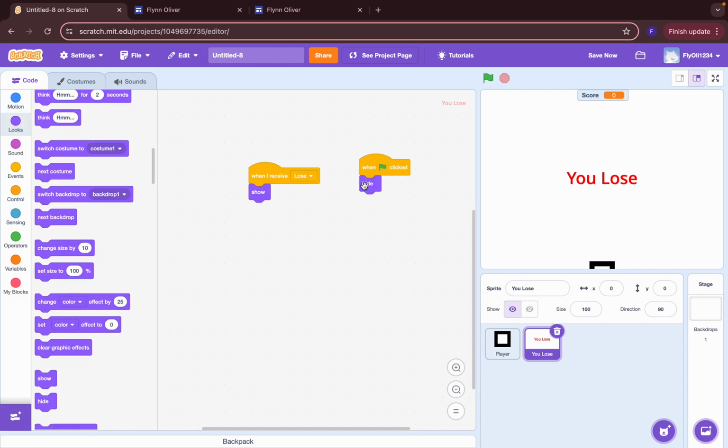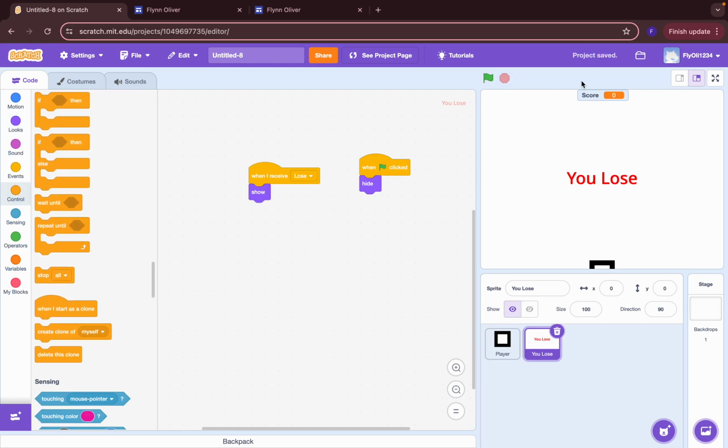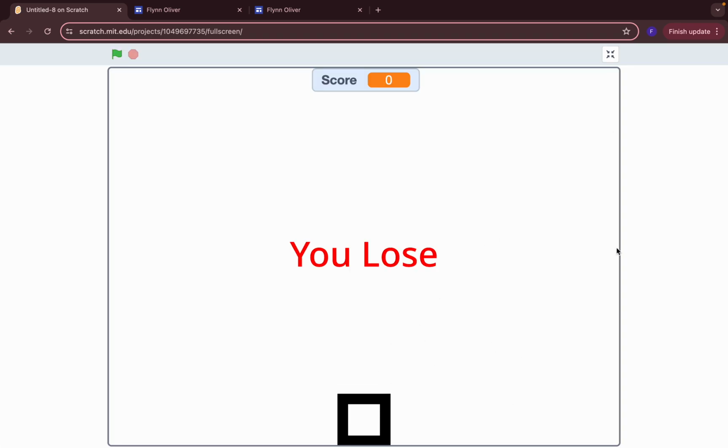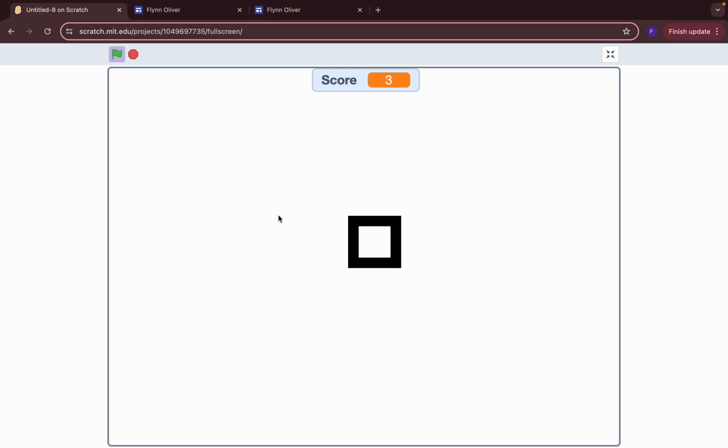So you're going to do that, and we're also going to make it stop all, because even when this appears, we can keep playing the game, which we don't really want. So we're going to use a stop all here, which stops everything in the script, ending the game. So now everything stops when it hits the ground. And have a go at your game now, which is quite basic.